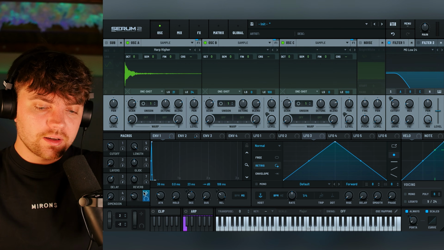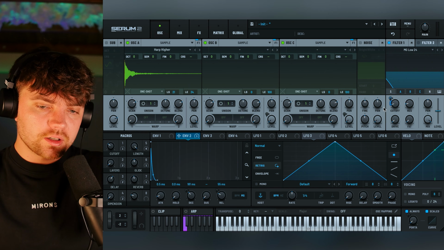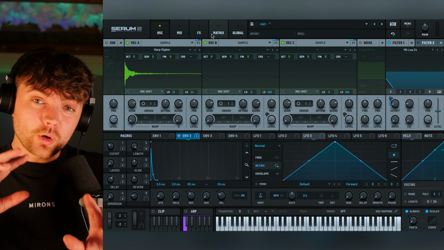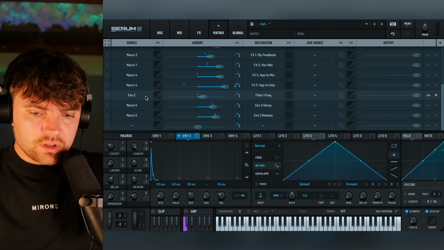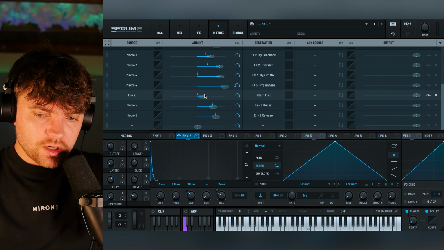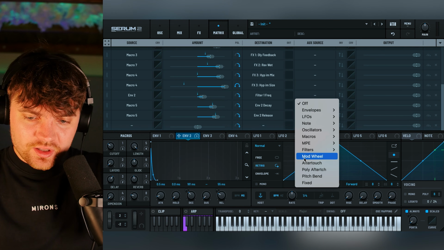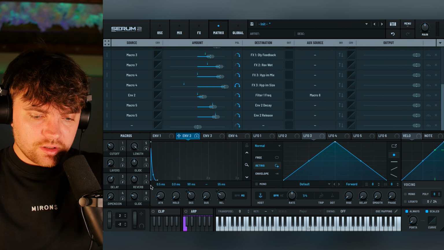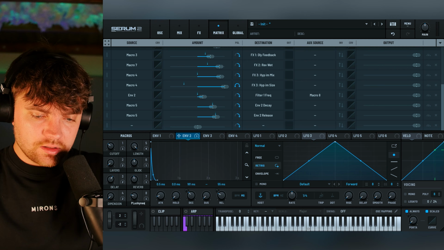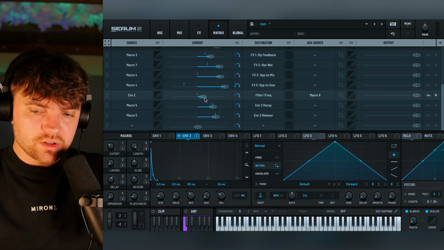Alright, so we have one knob left, which we are going to use to control the intensity of how much envelope 2 is controlling the opening of our filter cutoff knob here. For this we need to go a little more advanced. We need to go to the matrix, and then we see that envelope 2 is controlling the filter frequency in this kind of amount. So we can add an auxiliary source, which will be macro number 8. This macro here is called pluckiness. So if this is high, this will be high. If this is low, this will be low. That's just what it's doing.